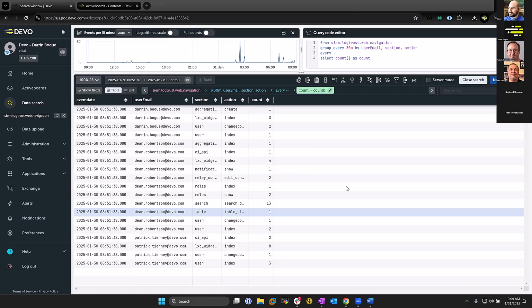Where I'm starting is a normal methodology that you can use in order to create your active board. And the first thing, because everything in Devo, of course, is run off of query. A query drives all of the activities in Devo: alerting, active boards, obviously searching, our integrations with things like SOAR, and our deep trace is all driven by query. So one place to start when you are thinking about creating a visualization that you want to persist in an active board is to start in query.